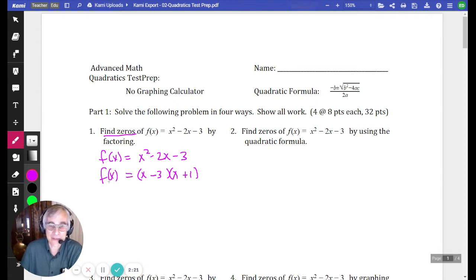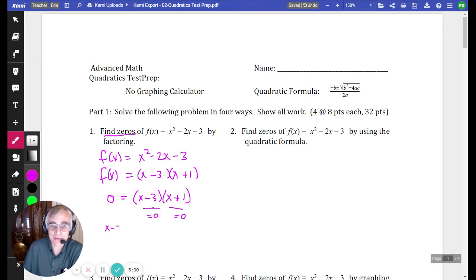Now, finding the zeros means we're basically saying what values of x are going to make this equation, the right-hand side, rather, evaluate to 0. So we're solving this equation. And when it's in factored form, this is actually kind of cool. This right-hand side will equal 0 when either of these factors, the right one or the left one, is equal to 0. So that's what we want to think. If either of them is 0, the whole expression on the right-hand side is going to be 0 because they're multiplied together. So this leads to two separate little equations that we could write.